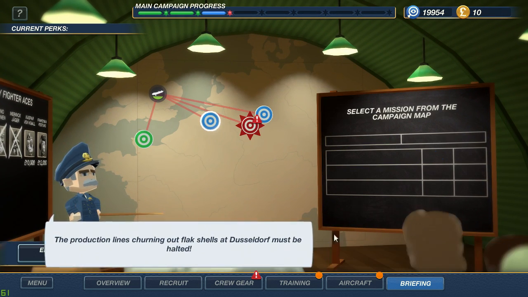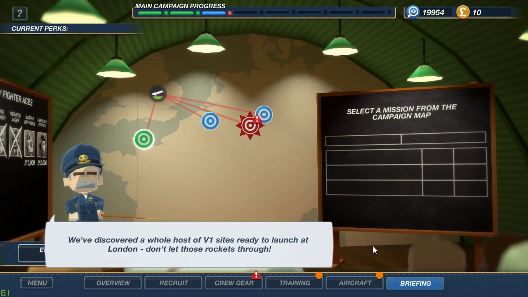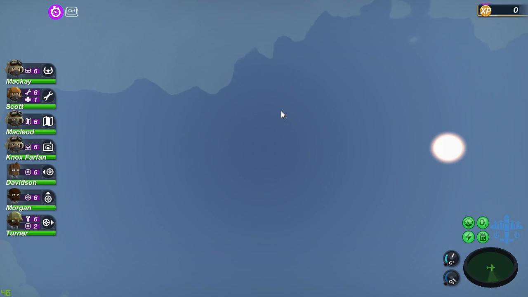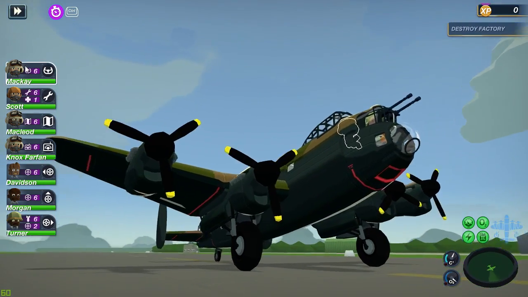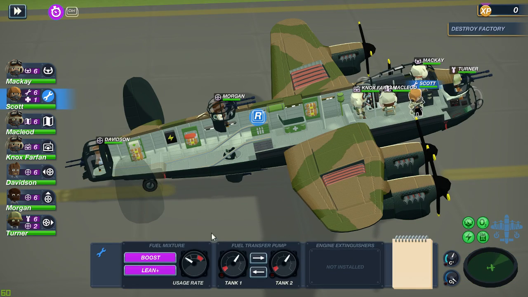Medium risk. I guess we could do the doodle bug. That one's actually kind of hard. I'm gonna go with the other one. The doodle bug one is the V1 rockets or something, I think. Oh, look at the terrible experience my crew has. They're all level 6. Captain, get her in the air.